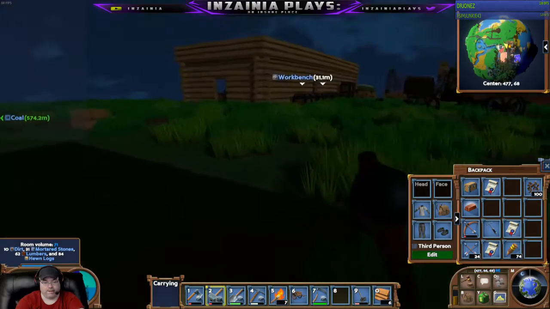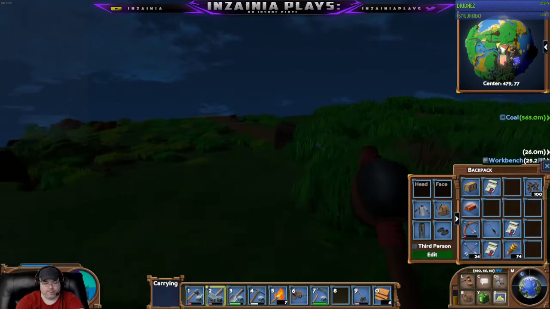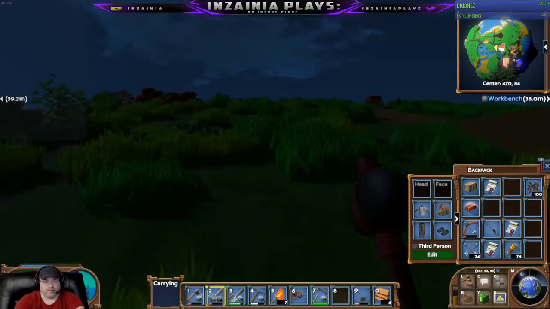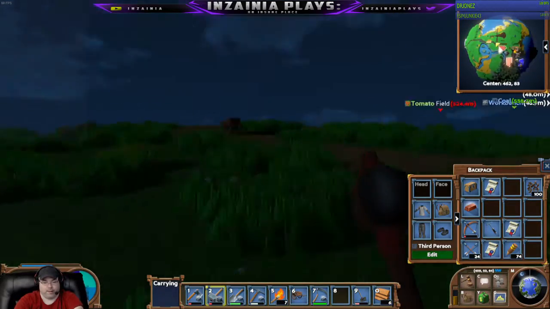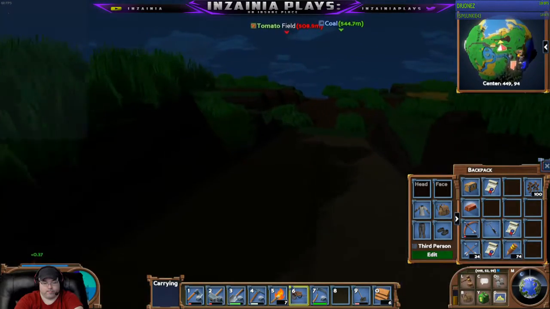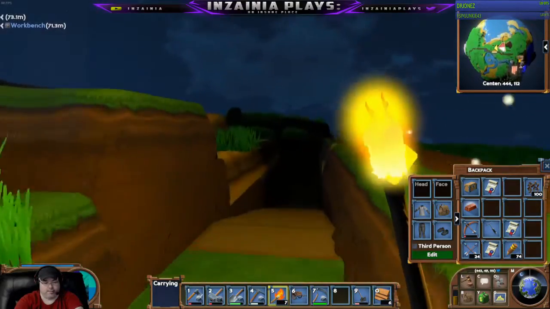Oh wait, no, I still need 86 stone. I'm good on food. Pickaxe is fine. Do I have my card on me? Yes, I do. Let's go get some more stone down there, since I'm walking around in the dark.